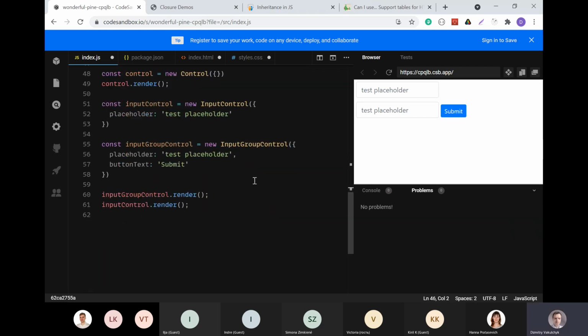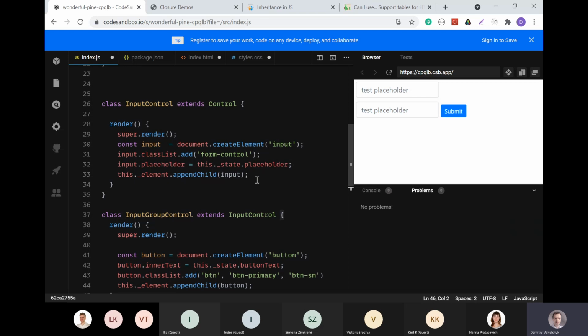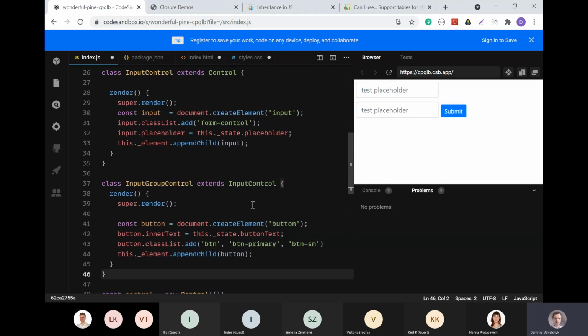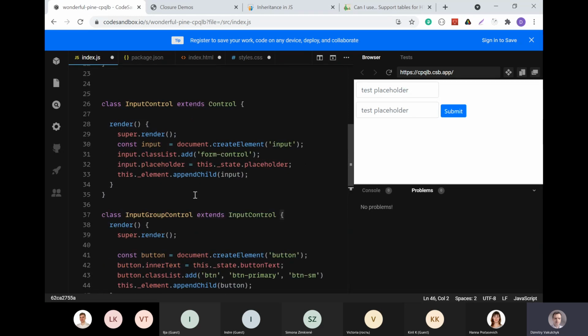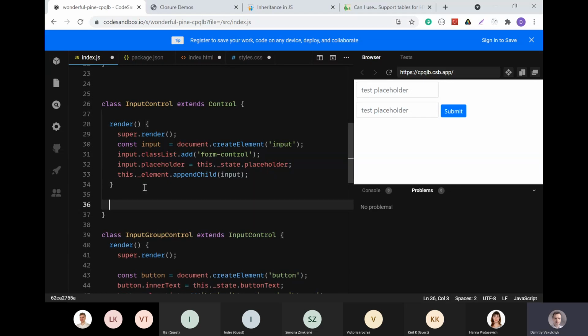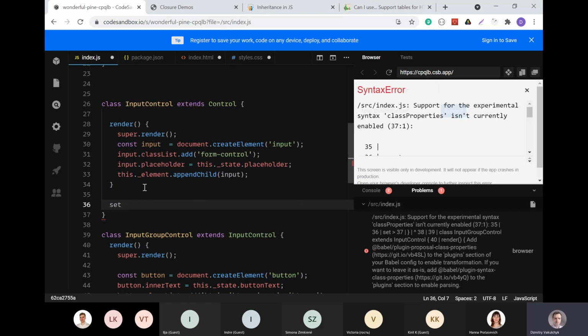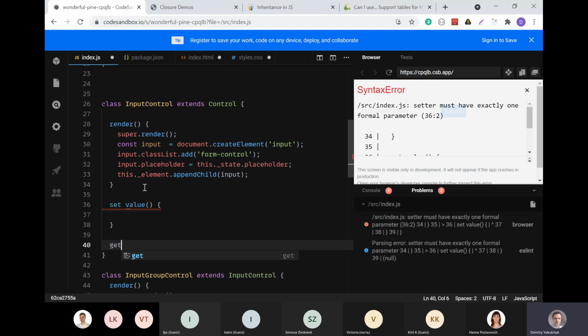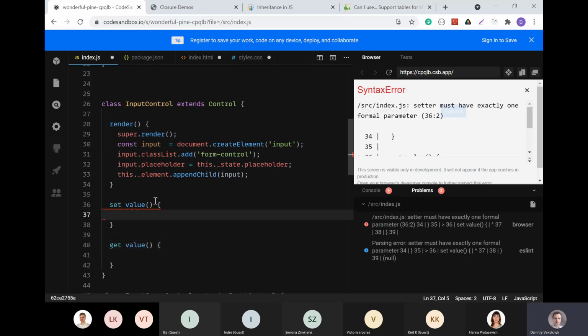So maybe actually we can add any additional logic we may have for inputs, but let's do a final step to demonstrate how getters and setters work. Let's assume we need to introduce a new setter in order to define a value for the input and a getter to get the value. So for the setter, we're just trying to set the value for our input.